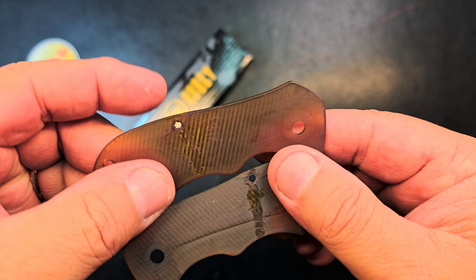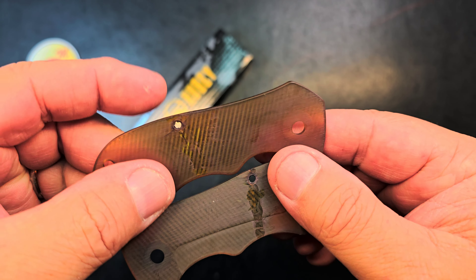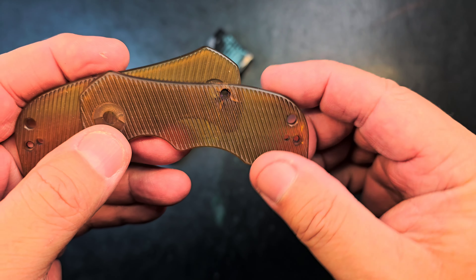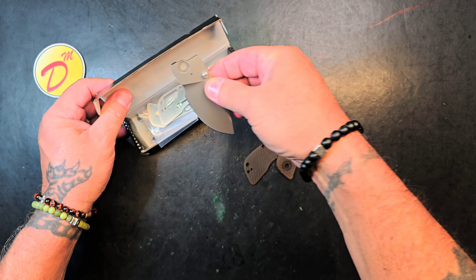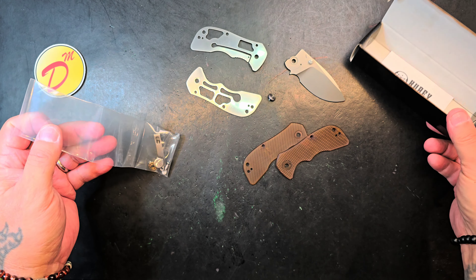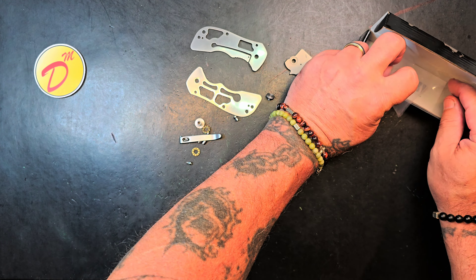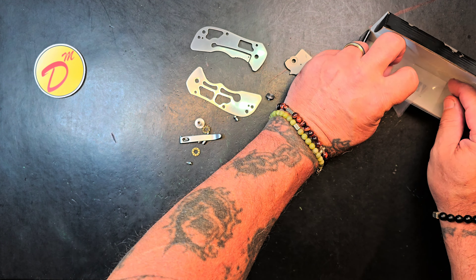Okay, let's wrap this thing up. I tried to dye the scales and they kind of took on a different hue, but it's safe to say that orange to yellow Ultim does not take dye. I did glue all the cracks up really good and sanded them down on the back so they're smooth. They look terrible - they look broken - but they're sturdy. Let's put this knife back together and put this project to bed.